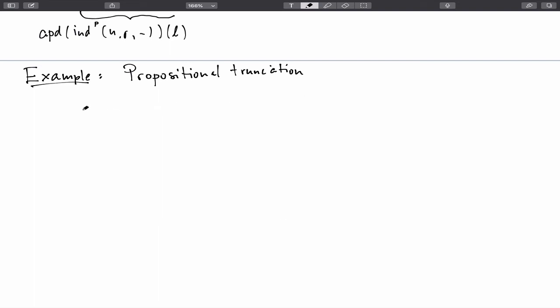So, propositional truncation. Given a type A, we say this is a new construction, a thing called the truncated A, which is a type. And now, if you remember, what was it here on the side?